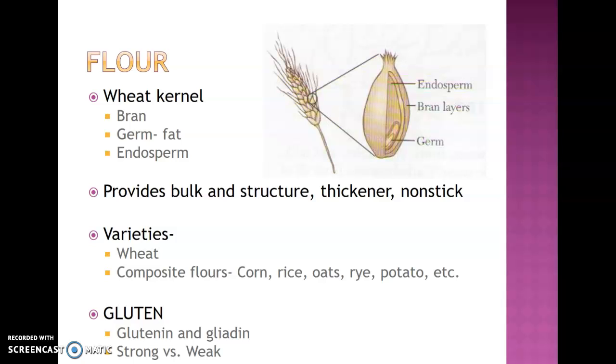This gluten-forming substance, gluten really isn't something, it is a substance that is formed from these proteins. Gluten is found in the wheat berry, as well as the rye and barley. So it's important to know what products are coming from the wheat berry.